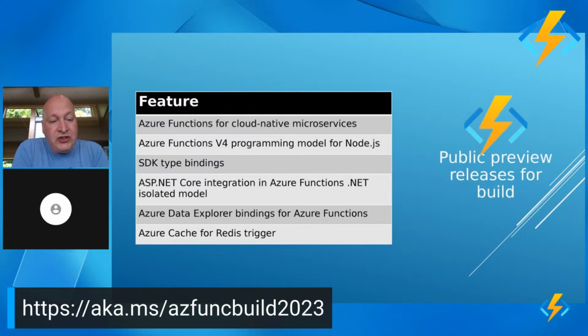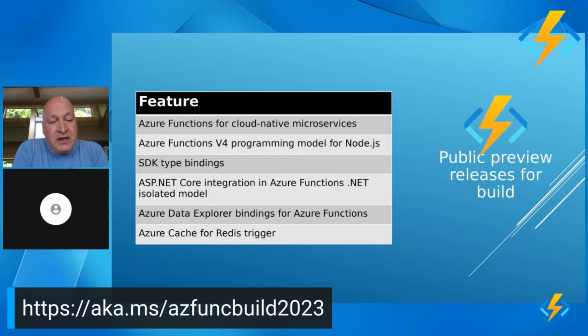The last couple I'll mention: if you're also a .NET developer, we added ASP.NET Core integration when running in the .NET isolated model. So you can see a lot of these new enhancements we're making are going into the .NET isolated model because it allows us a lot more flexibility to add new features, but it also isolates you from the underlying host when you're building .NET applications going forward. So if you are an ASP.NET developer, you want to bring that knowledge over and use that framework inside of Functions, you can do that now inside the .NET isolated model.